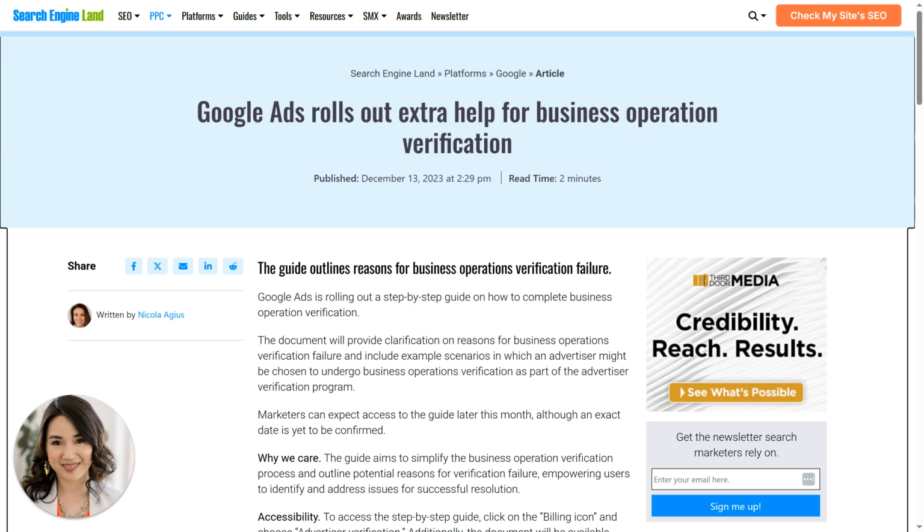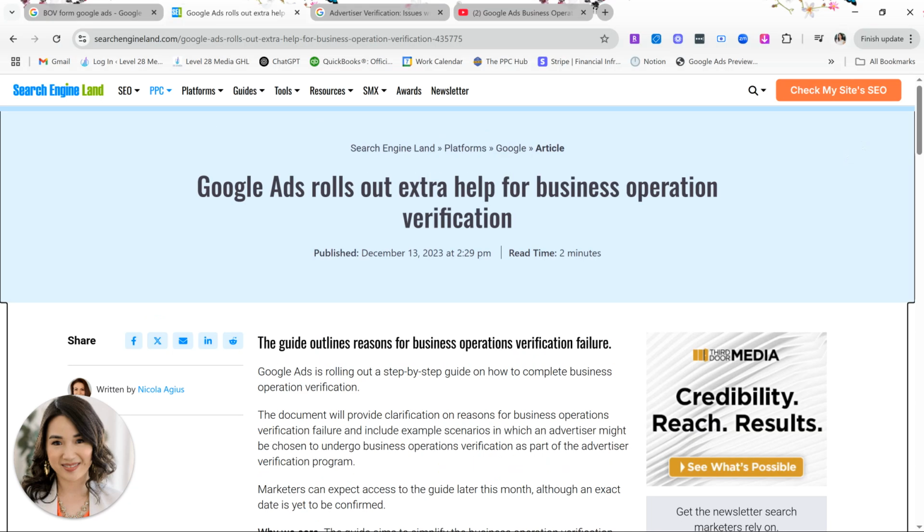So as long as you're being honest, and as long as you're running an ethical business and you're not doing anything that's completely outside of Google's ad policies, you shouldn't have any major issues filling this out. And plus, Google's now telling you why you failed. Before, they would just say, tough luck, figure it out.